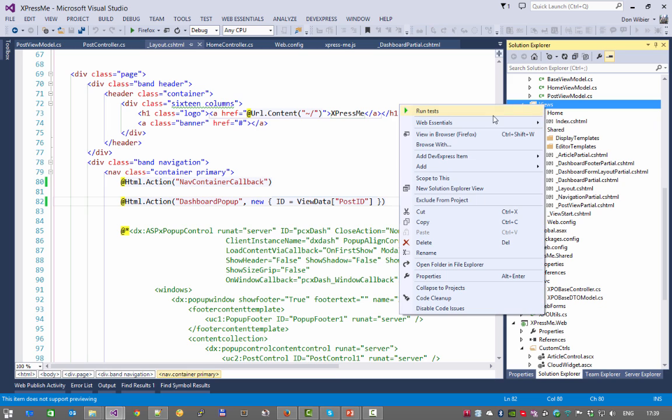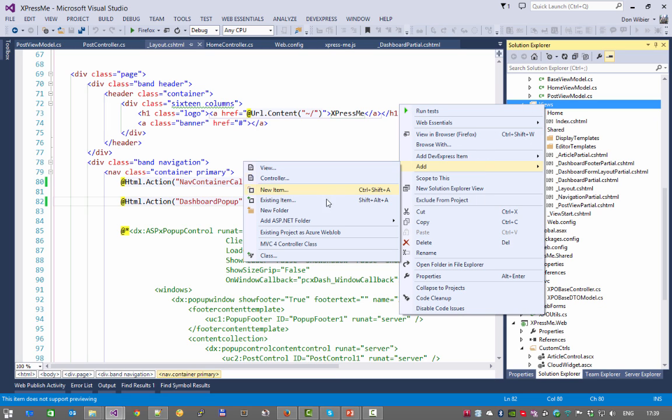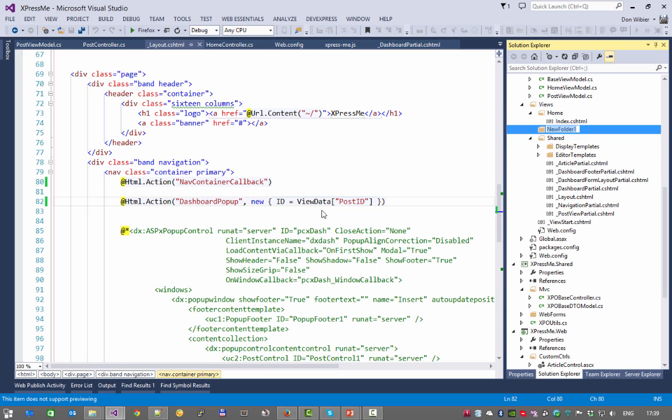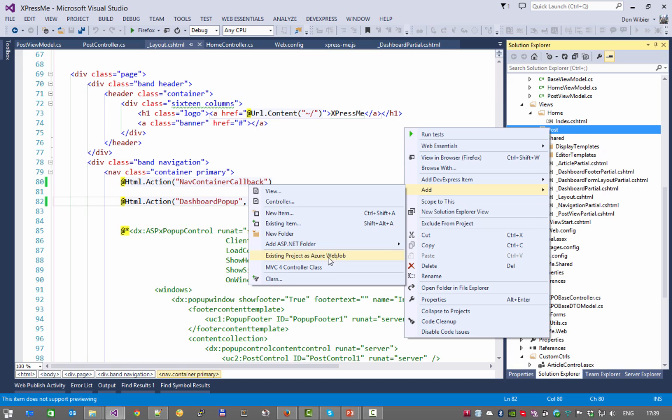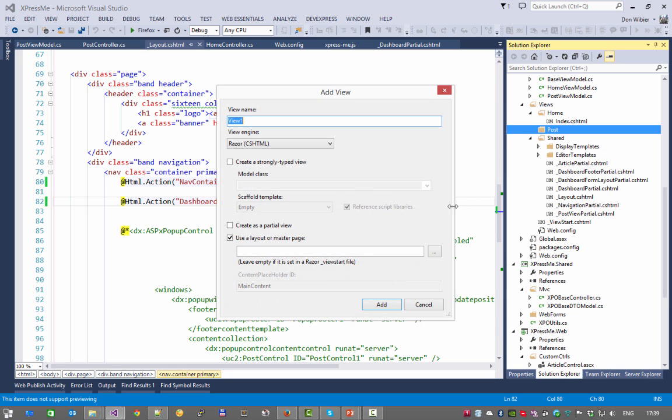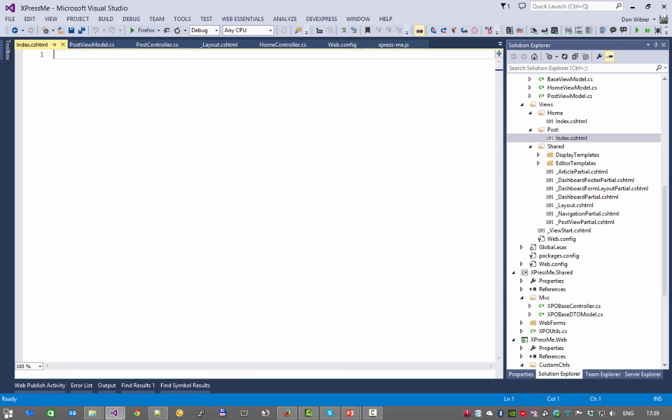I'm going to create a folder called post, because that is basically the action we are doing, and I'll create an index razor file. So it will be called index. It will be created as a partial view, and there we go.